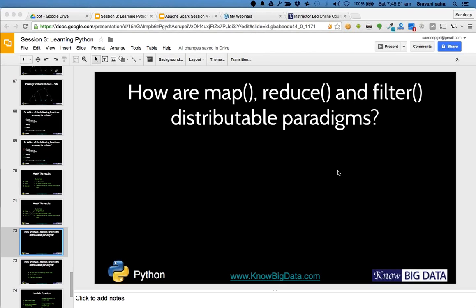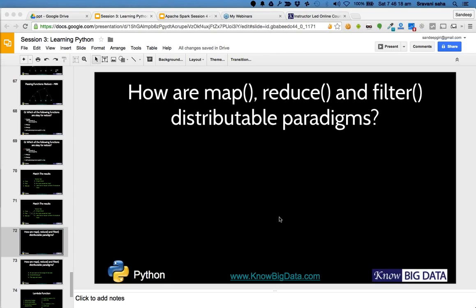Comfortable? So how are map, reduce and filter distributable paradigms? Anyone? Do you feel they can be distributed? Can they help us execute our code in a distributed fashion? Can they run in parallel?